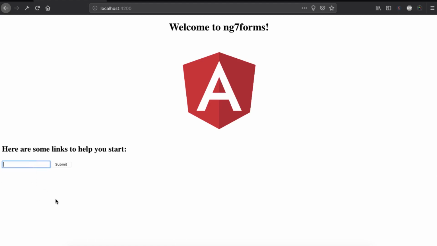If I click here and navigate out, it now says username is a required field. Now I will type something like 3 characters. You see, it's saying minimum 6 characters are required, and still the submit button is not enabled. So as soon as I type more than 6 characters, the form becomes valid. So this is how we put validation on Angular 7 using template driven forms.